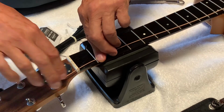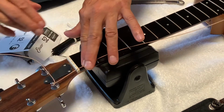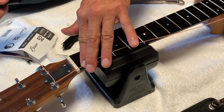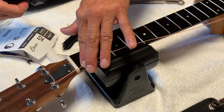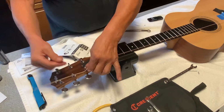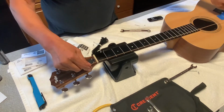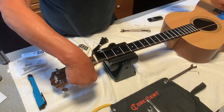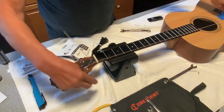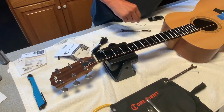What that allows me to do now is have a few turns on the peg as I tighten the string. And I'm going to use that tuning device that I showed you earlier, and it will help get that on there a little bit quicker than normal. So I put the string on, I put a couple turns on it, still not in tune yet. But it is secure enough on the peg that I can now cut the excess string off of the peg.